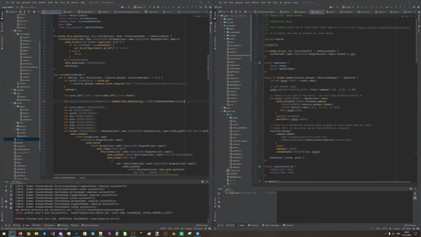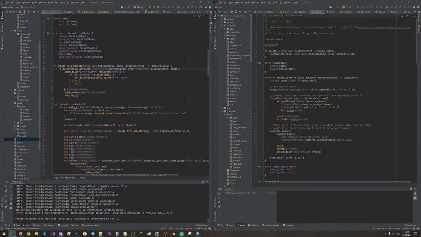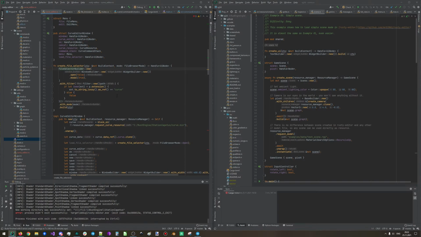Open means load. Right. We also want this file selector to be closed by default. Open false. And we also want it to be a modal, so it will stay on top of any other widget once it opens. So everything will be blocked until we select a file, right?